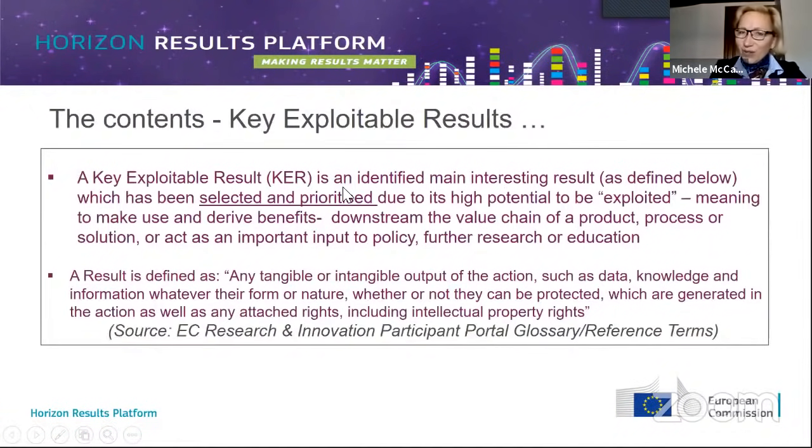You've all heard a lot this morning about the key exploitable results. We know that this is really one of the most important results that you would have, and it's really a high likelihood of being of use, whether it be for a product, a process, a protocol, or for policy making. And you might be asking the question, who decides what is a KER, a key exploitable result? Basically it's the project consortium themselves that decide.